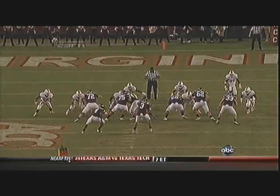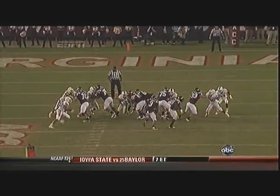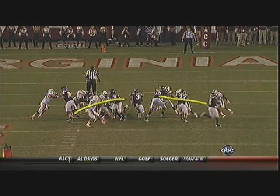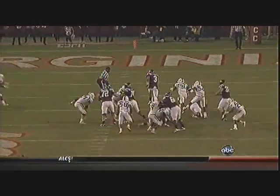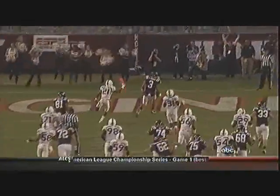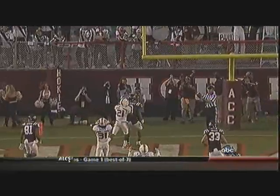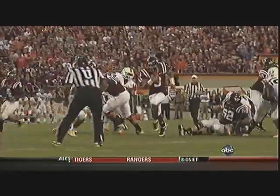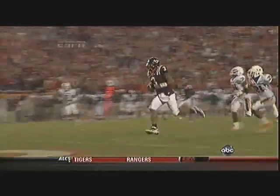When you and Wilson, watch how the separation occurs between the two of them. Thomas lets him get further down, which spread the defense out. They lost gap integrity. That's been a problem for this Miami defense this year. Good job blocking by Virginia Tech's offensive line. Big Greg Nosal coming around 75, doing his job and opening the hole up in there.